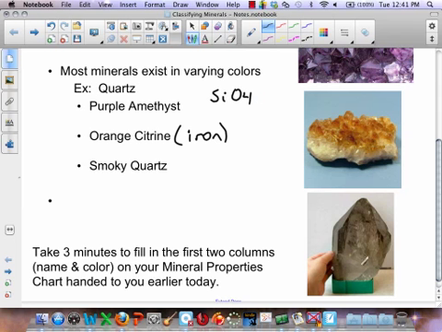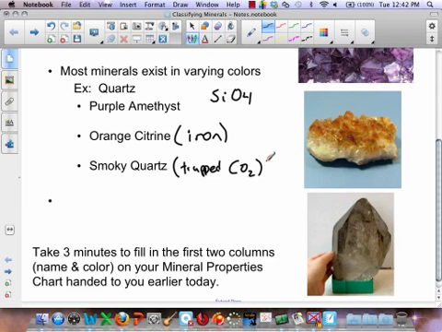Smoky quartz, and it kind of makes sense why they call it that. If you've ever seen a piece of smoky quartz, it looks clear at the bottom, but the farther you go up that crystal, the darker it gets, and it has this smoky look to it. That's from trapped CO2. You actually get gas bubbles trapped inside the crystal, and it distorts the light, so you get this cloudy look. Again, those are the trace elements that come into play.